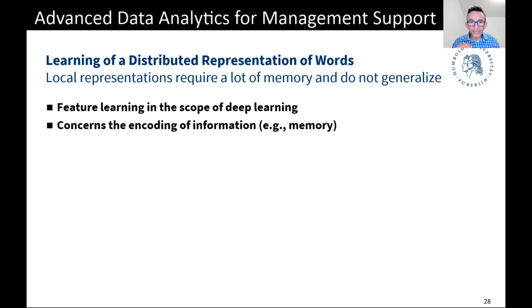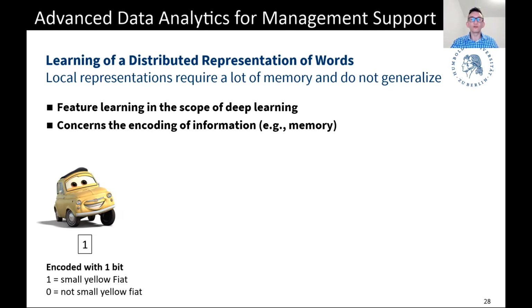So to understand what a distributed representation is, it is a good exercise, I believe, to start from the opposite, from a local representation. And I have this little animation which hopefully you will like. Actually, my son likes it a lot because he's a big fan of cars. Of toys as well. Anyway, cars. I think the last movie I had to watch was Toy Story. This is why I said toys, but in fact my example is from cars.